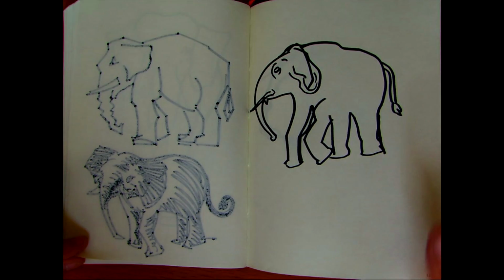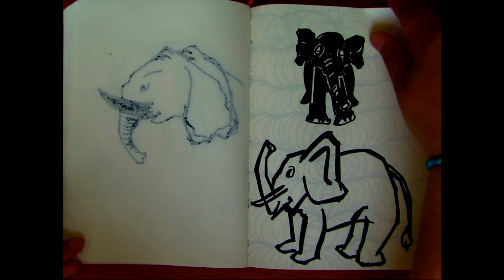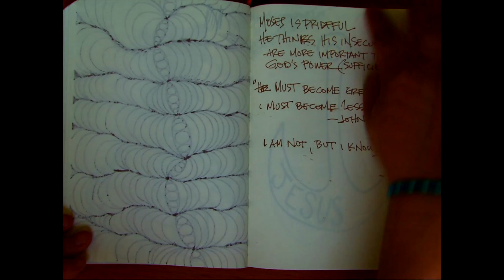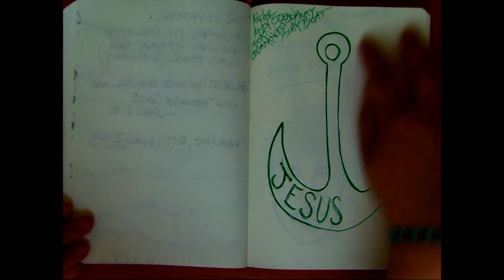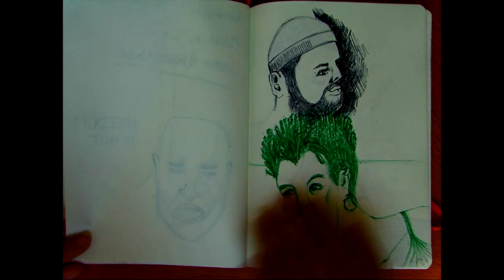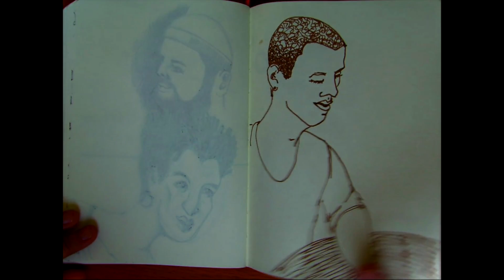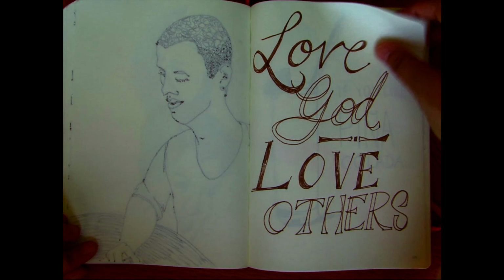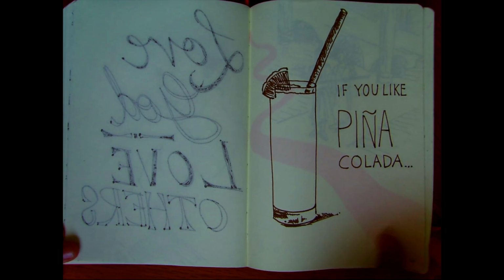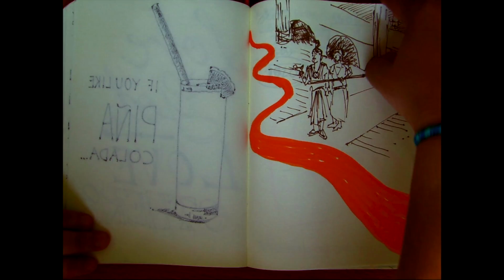Overall, I'm really glad I finally finished the sketchbook, because of my lack of desire to work in it. It probably took me about 2 years plus to fill it. Once I got going on it and went for pen, it went quicker. It does have a lot of paper, so you will not go through it quickly. So if you're interested in just a sketchbook that's a good bang for the buck as far as pages, this would be good for that.